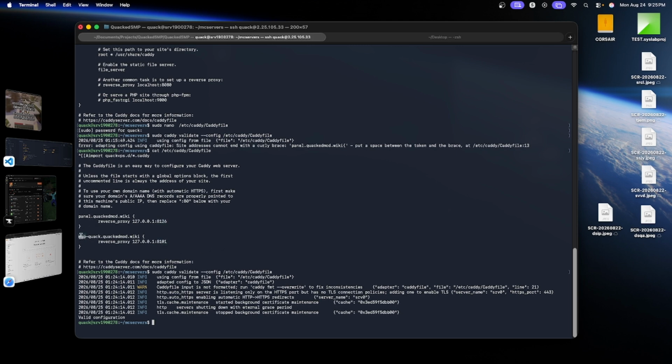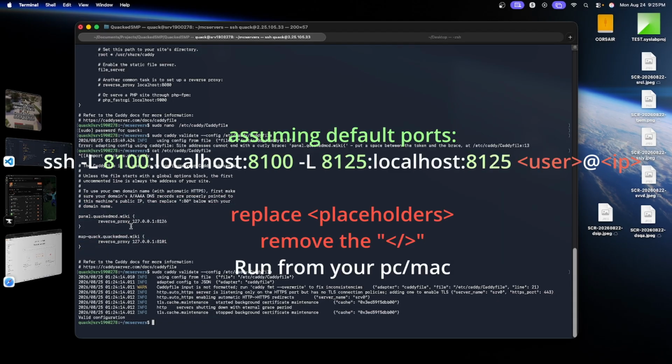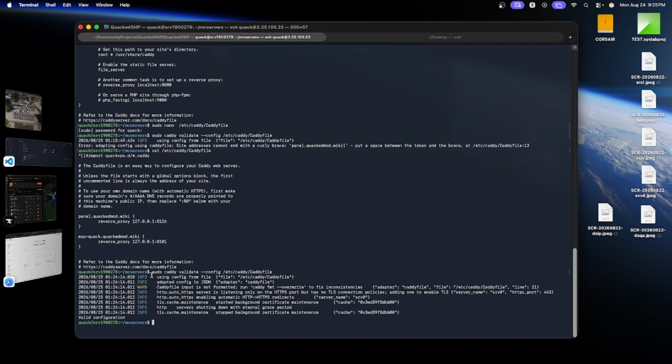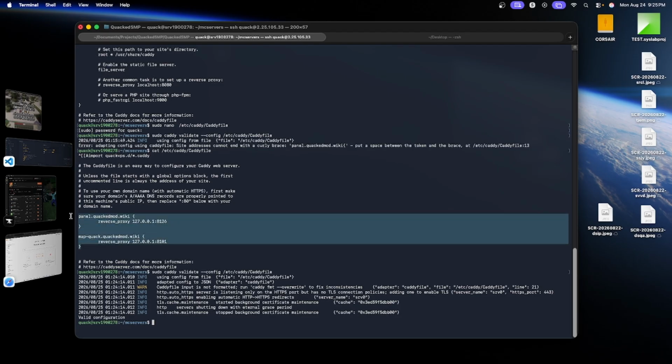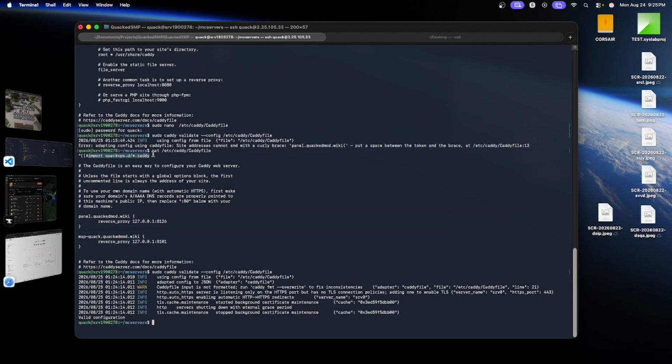Yeah, so the panel and the map both require a domain. If not, you skip this step entirely, forget about Caddy. I'll show you how to still reach it. You'll basically have a command that gives you an SSH tunnel to this IP and port. It's the command to validate, and when you edit it, this is the format, okay? And up here where you see import, you won't have that. You'll only see that if you already installed the server with my tool from last video, okay? So that'll also skip all the configuration we did today. It's a lot easier to do, so I highly recommend you check that out. But this is out here if anybody's trying to learn and do this the hard way.